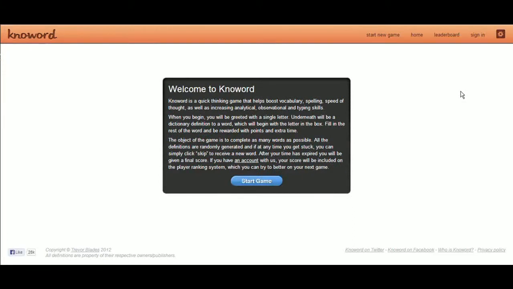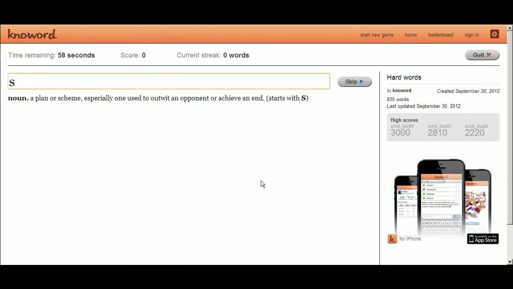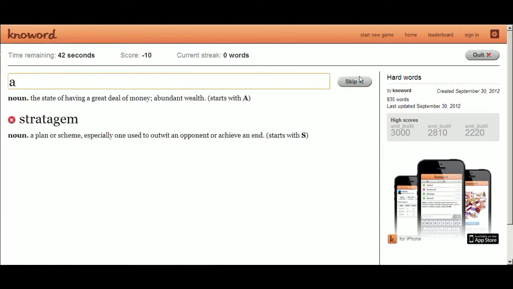Oh, come on. Let's just get one word. Yeah, I'm sure we can get one word. There's 2 words here. A plan or scheme, especially one to outweigh an opponent. Strategy. No, I don't think it's that easy. It might be. It's definitely some crazy word. Let's skip. Stratagem.